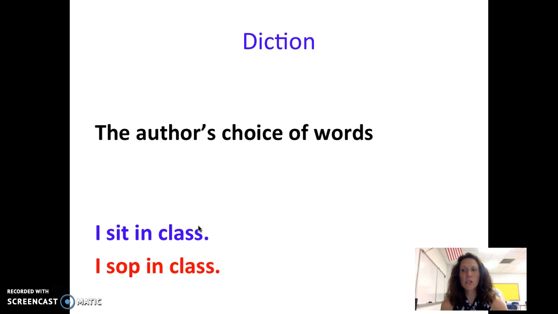And authors might choose a really interesting word like that to convey something. For you, you might have to use your dictionary or your thesaurus to help you with this. And that's okay because sometimes it's really difficult words. But the good news is it's going to make you a better reader, a better writer, and you're going to come out as a much stronger student in English class and just a stronger reader and writer in general.